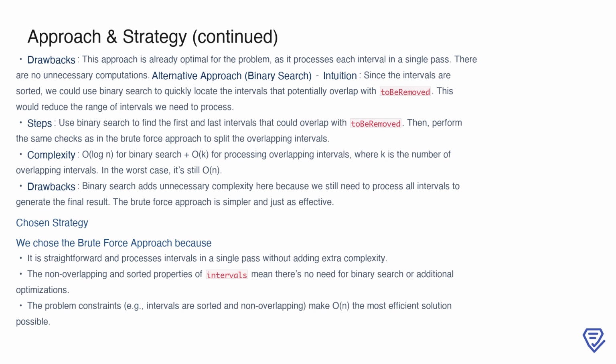However, while binary search reduces the initial search space to O(log n), we still need to process overlapping intervals, which can take O(k) time, where k is the number of overlapping intervals. In the worst-case scenario, where most intervals overlap with the interval to be removed, this alternative ends up being O(n) overall, just like the brute force approach. Furthermore, the added complexity of implementing binary search doesn't yield significant performance improvements. Therefore, the brute force method remains the preferred choice due to its simplicity and direct alignment with the problem's requirements.